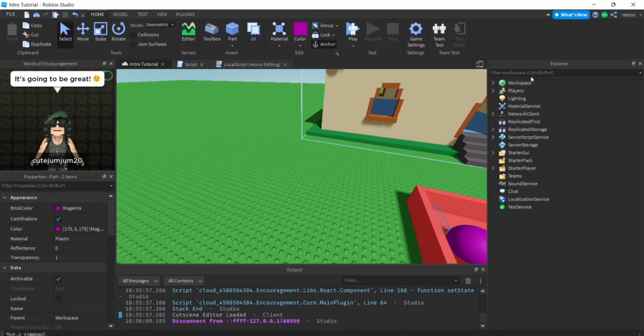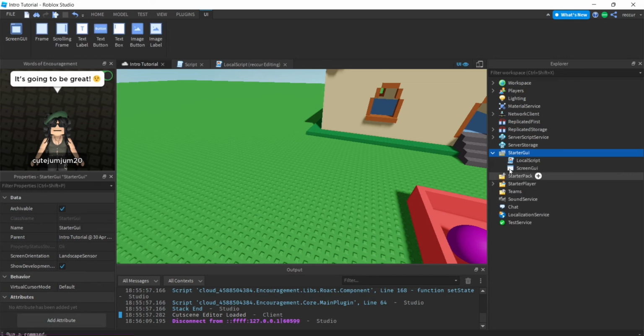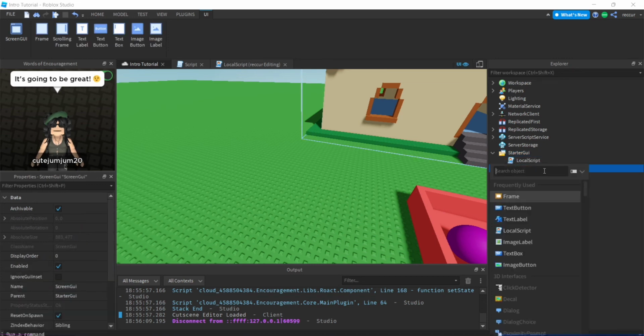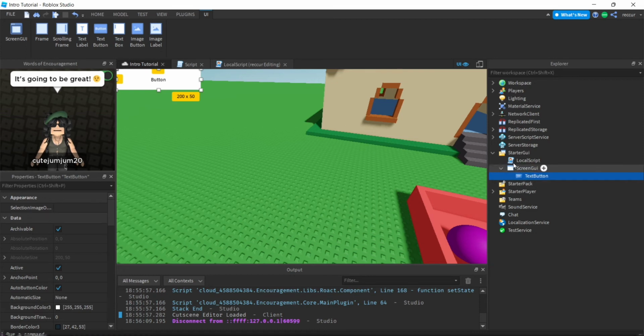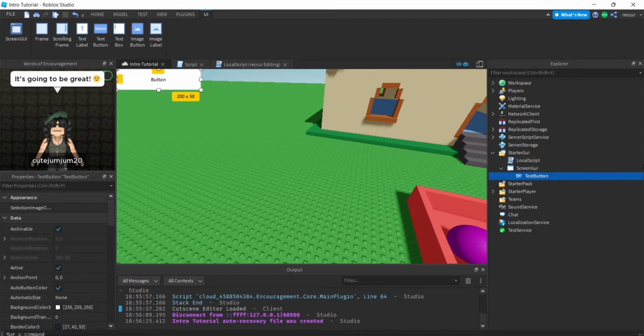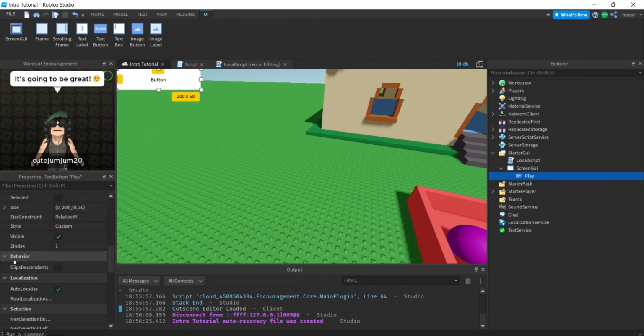the last thing is to make a button. Probably the simplest part. We're going to make a really simple one. I don't want to spend so much time on it like last time. So we'll do a text button right here. We'll call it Play. And I did not know that the TweenService had a cancel or stop function. I'm so stupid. Honestly, I could have used that before. Whatever. So change the size of this.